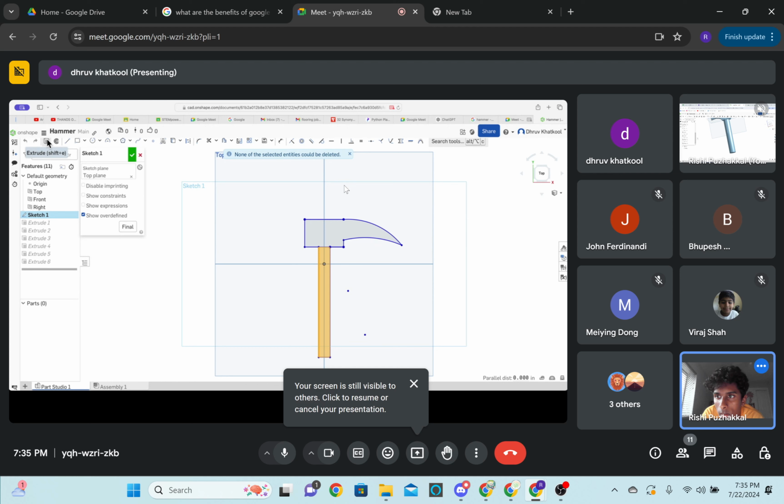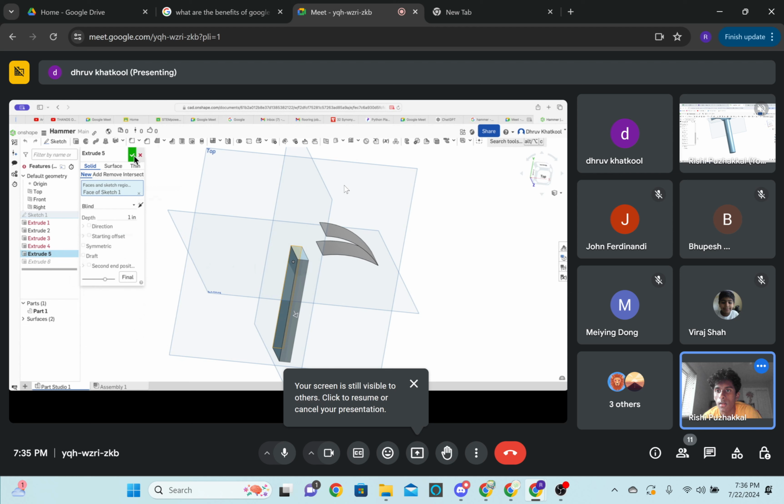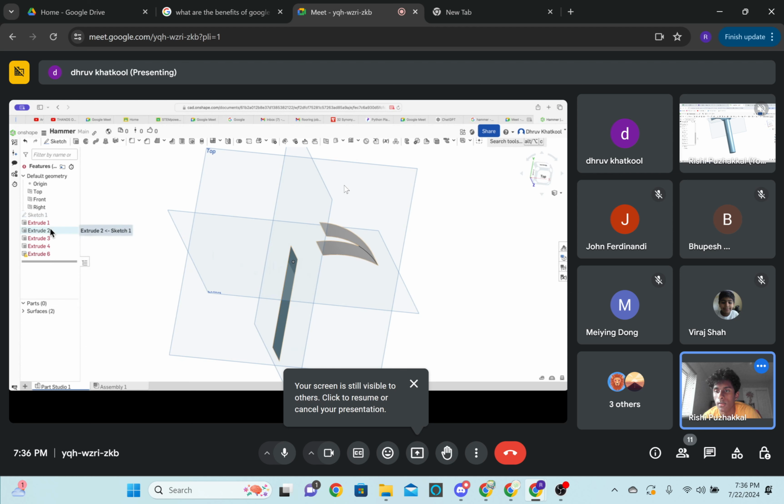Okay. So get out of extrude 5 right now. Just click the check mark. Click extrude 5 once. Don't double click it, and then click backspace. Yeah, and that gets rid of it. You can use that to just delete extrudes. Then extrude 2. Also, if the extrudes are red, that means there's something wrong, so just get rid of those as well.